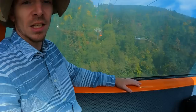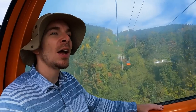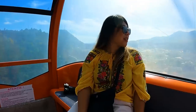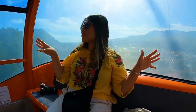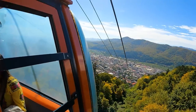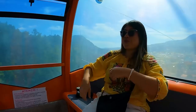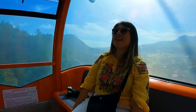It's almost like it doesn't matter what's at the top of the hill. It's already worth it to go across the whole city. It's a little bit scary, but it's nice. You can see the view of the whole city. It's really surrounded by mountains. It's really not scary. Here comes zoom. Oh my gosh. I have like a strap here or something. You thought it was a parachute.